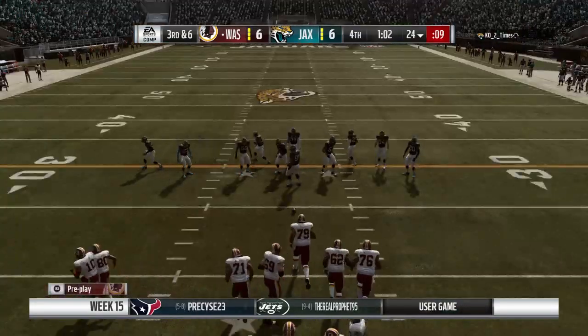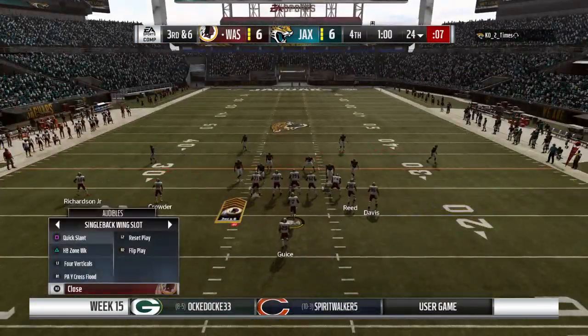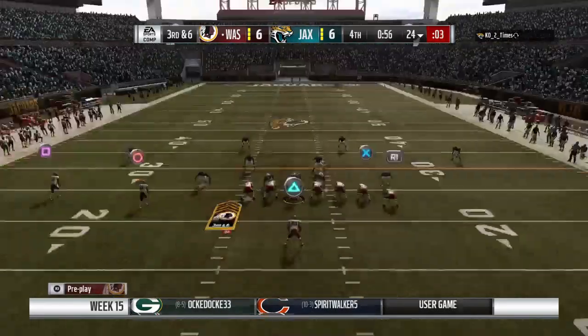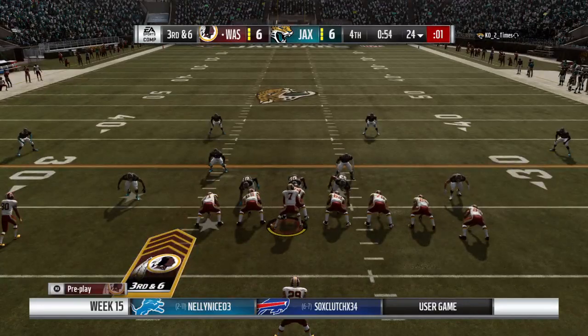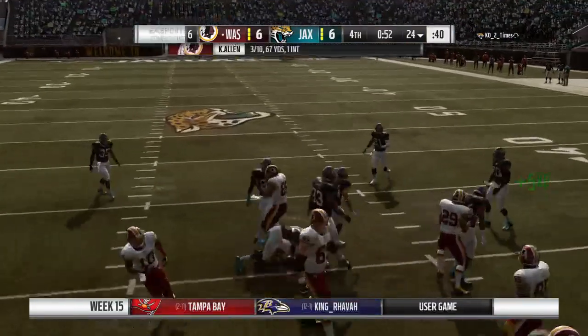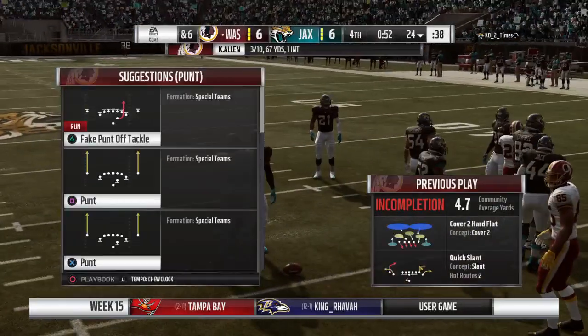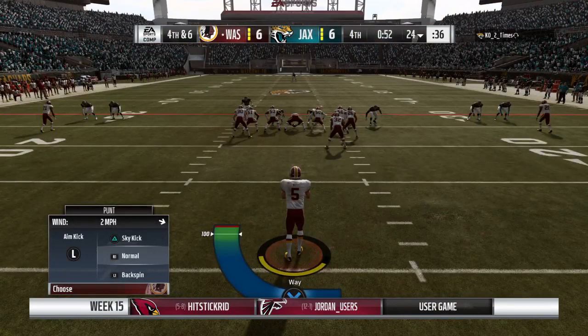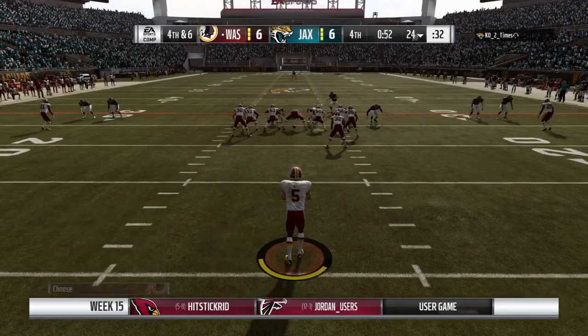The Redskins on 3rd down, not so hot. 2 for 9 to this point. This will be 3rd and 6. Back to throw. Allen. And incomplete. The contact made the ball roam free and brings up 4th down. 4th down now, and defensively, Charles, they're just asking this crew for one more stop.